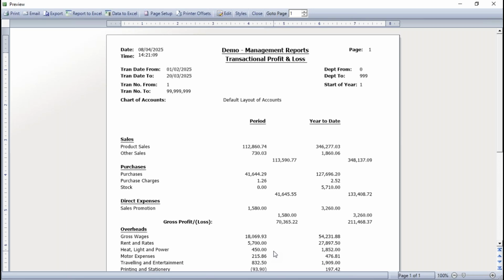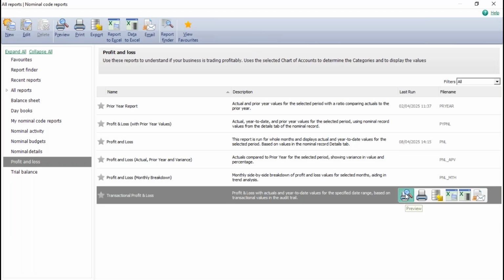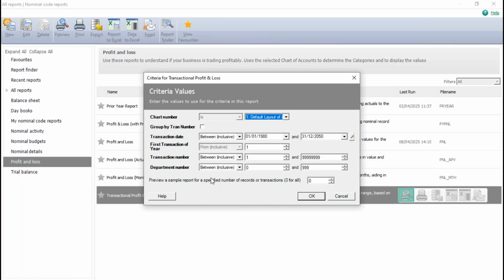So again, nice and easy to get at that information if you've got that report available to you. You can see when we run this report as well that, in addition, we can also run it for a specific department. So this is the report you'd also have if you go via the departments ledger and you run the transactional or the departmental profit and loss from there. It's just you can specify the department when you're running it here, as opposed to when you run it for the departments area, you select the departments you want to run it for.